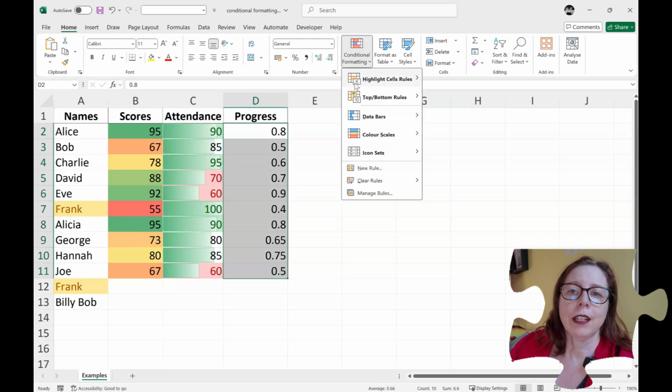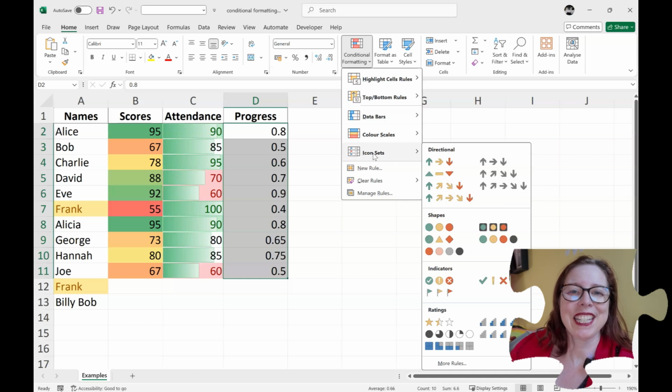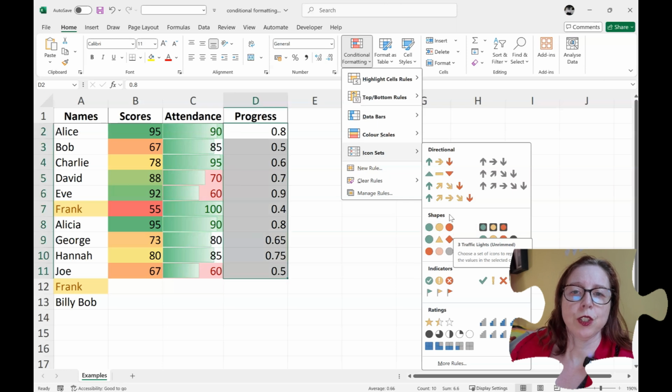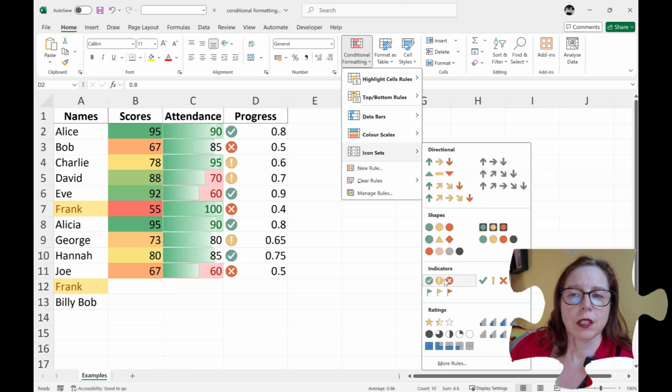And in conditional formatting, now I also have icon sets. This one is quite good if you're somebody who maybe finds numbers a bit too overwhelming when you have a big page of them and you just want to see like traffic lights. Okay, these ones I've seen used a lot in meetings, especially when you're looking at status of things, whether it's on track. We also have the directional. You have more arrows in different colors. Okay, and little icons, etc.